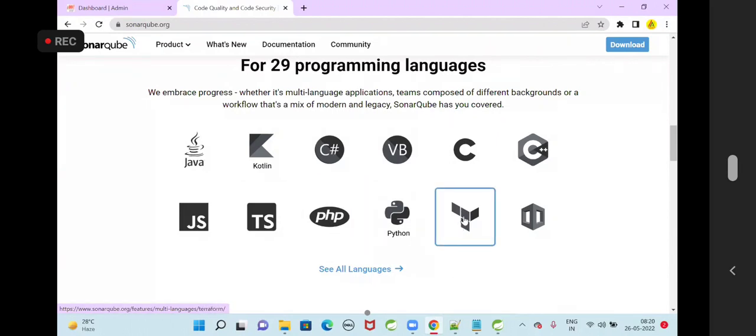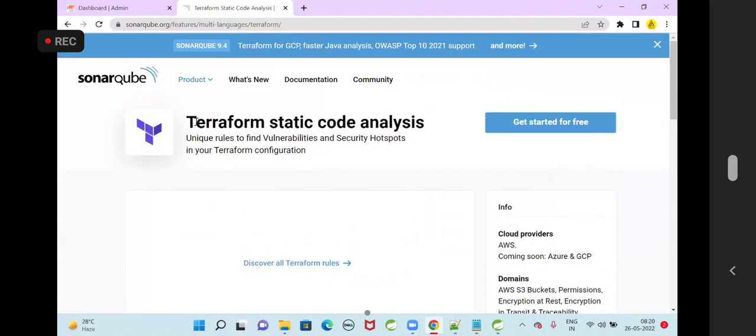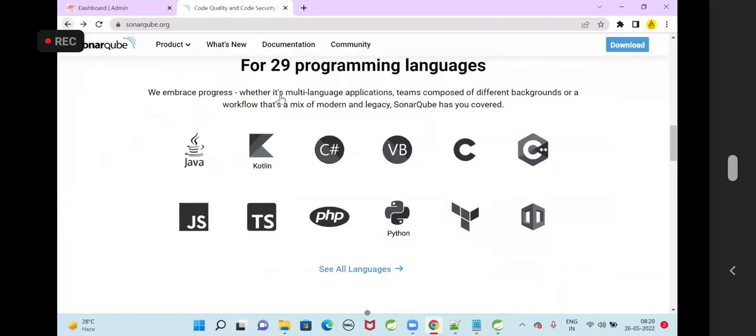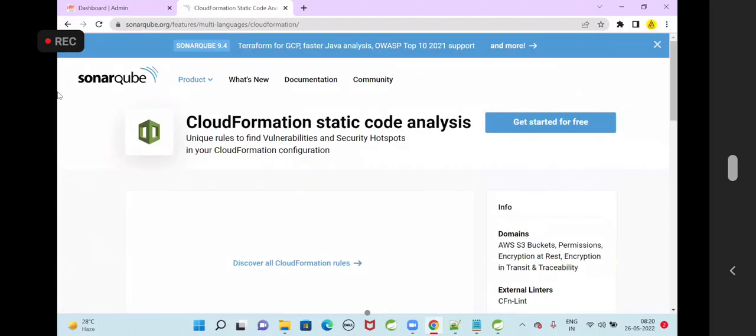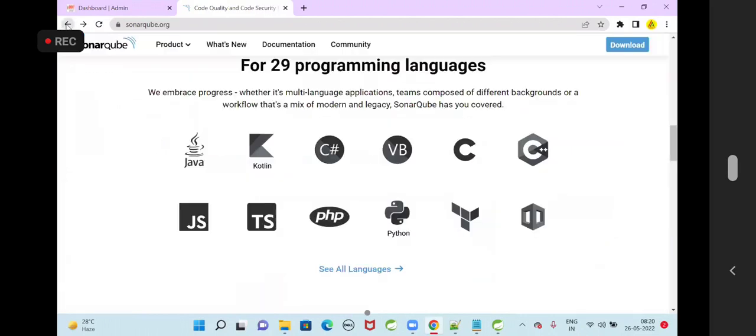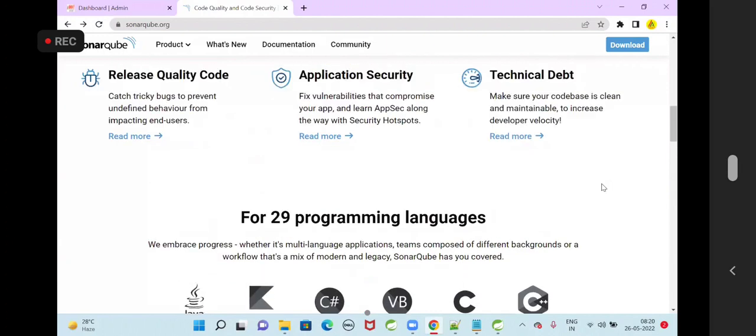And also Terraform code, whatever Terraform code you write, and CloudFormation, AWS CloudFormation kind of things, that also can be reviewed by using this. So it supports 29 programming languages.